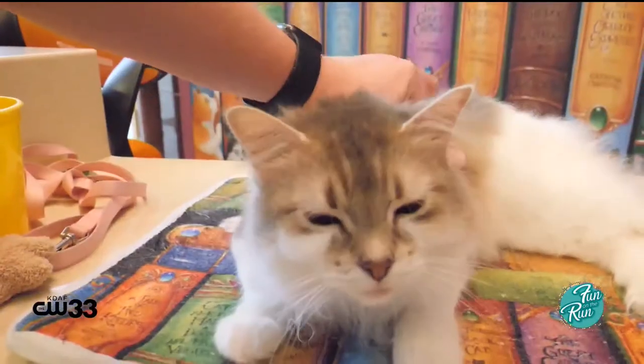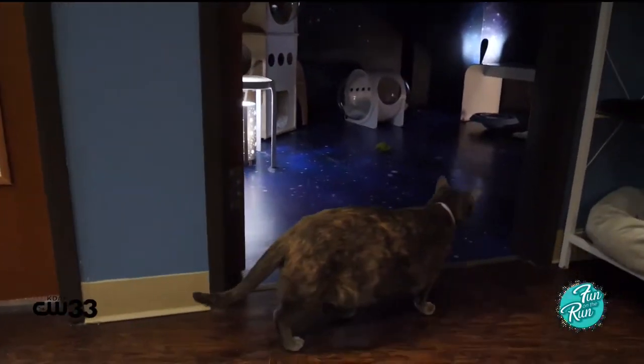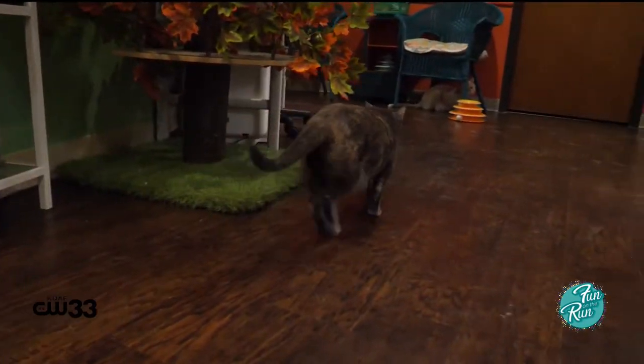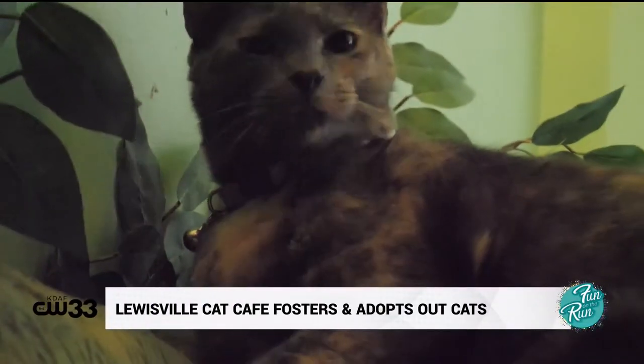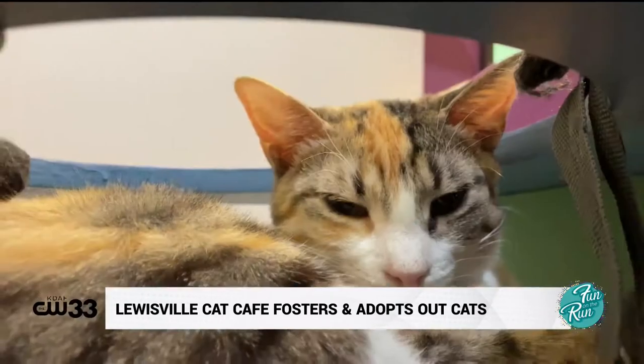The Cat Corner is a huge foster home. A lot of people say that they go to cat cafes all over the country, and they say this is probably one of the best that they've seen because it accommodates the cats, not the visitors. It seems to accommodate the moods of a cat at various times of the day — some will have lots of light and large space to run about, while others will prefer to cozy up and settle in.